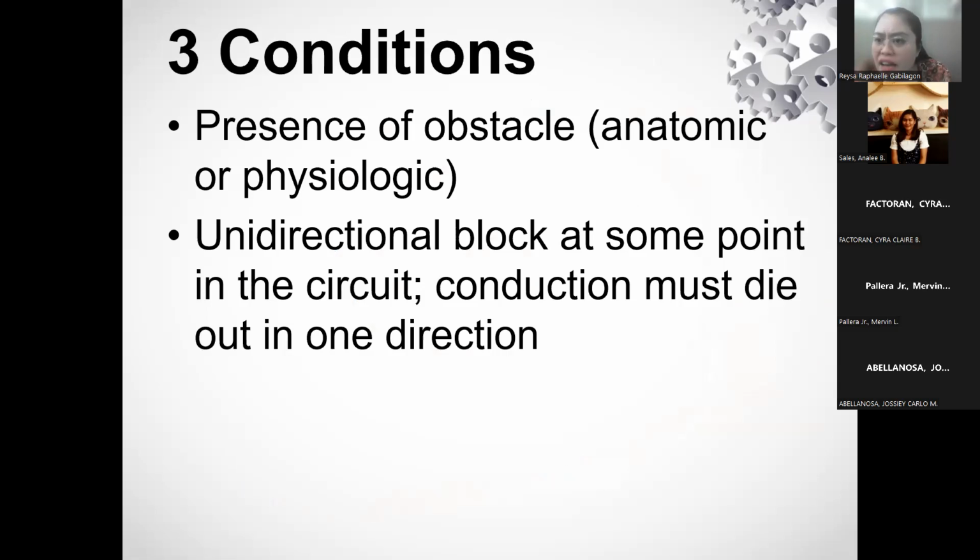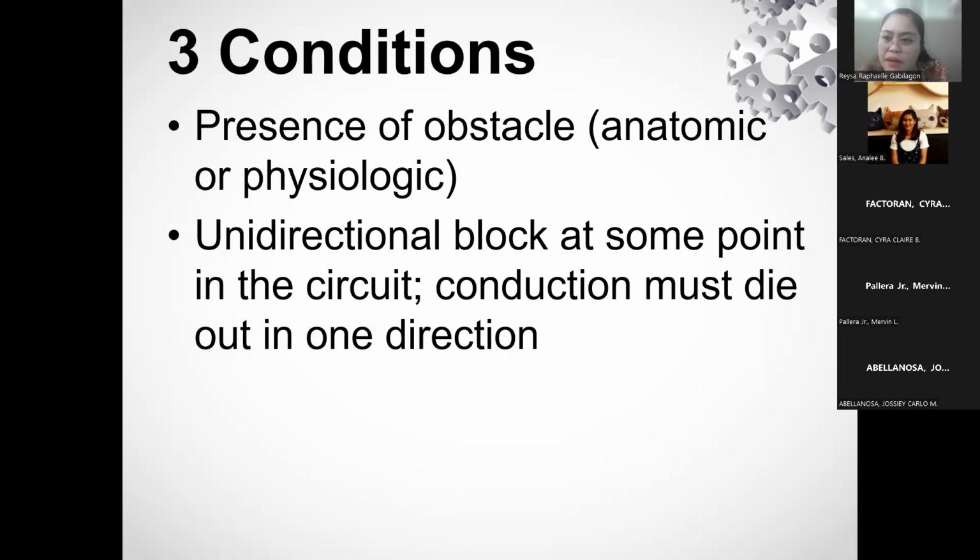So ano yung mga blocks na ito along the pathway of the impulse? Pwede siyang presence of an obstacle, pwede siyang either anatomic or physiologic. Okay? So for example, pinanganak ang person na may butas ang heart, pwede yon. That is an obstacle. Hindi makakadiretso yung impulse kasi nga may butas doon. Or pwede din siyang physiologic. Complete ang parts ng heart, wala namang butas, pero the tissues are not working properly. Okay? So that becomes an obstacle also. So again, that will affect the movement of the impulse to the fibers of the heart, leading to an abnormal heart rate.